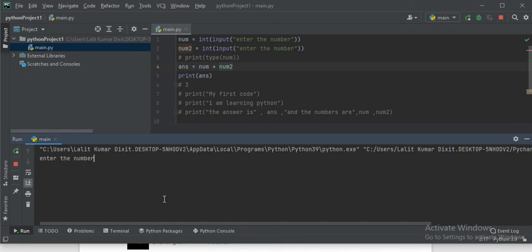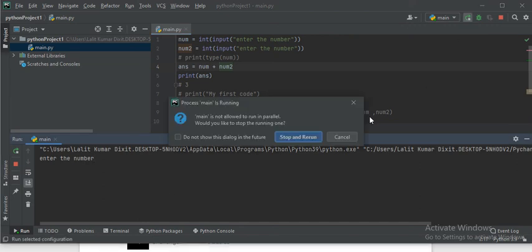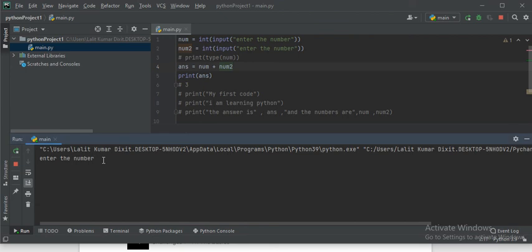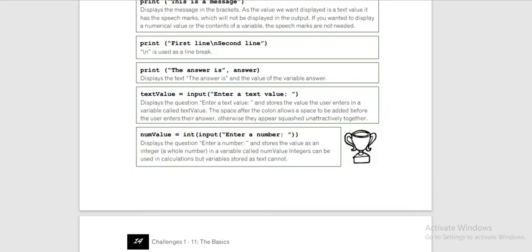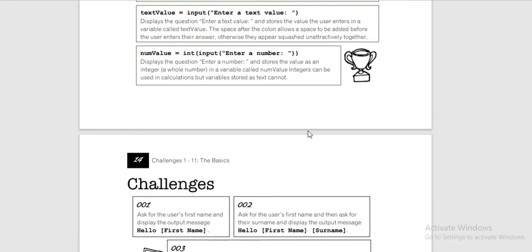So I have to rerun this code, and then you have to enter 3, enter 4, and the answer is 7, right? So in this way you can enter the numbers and find all these.